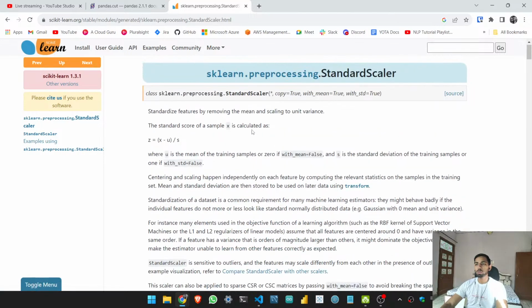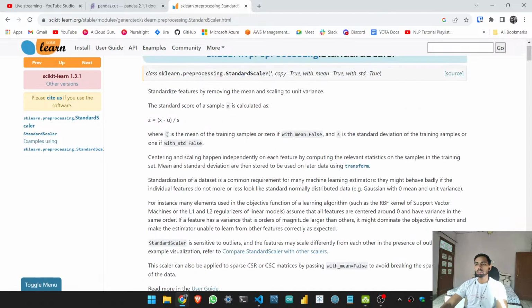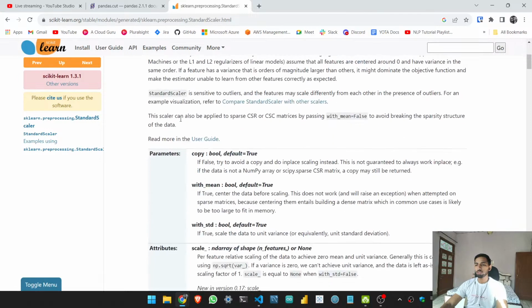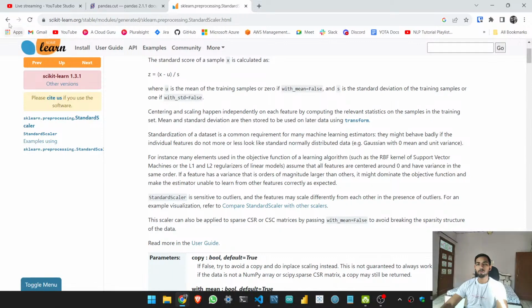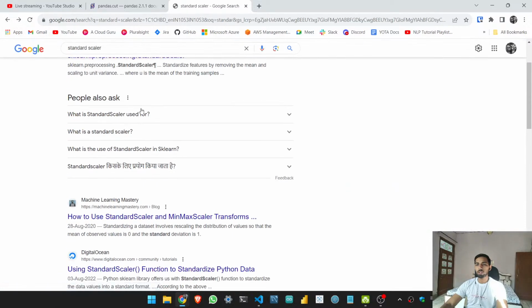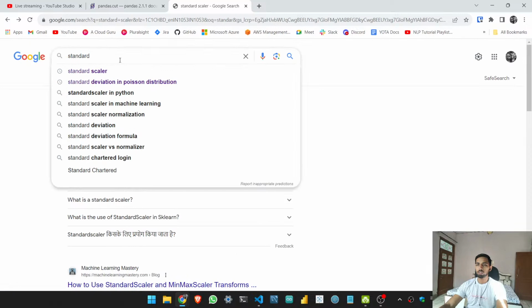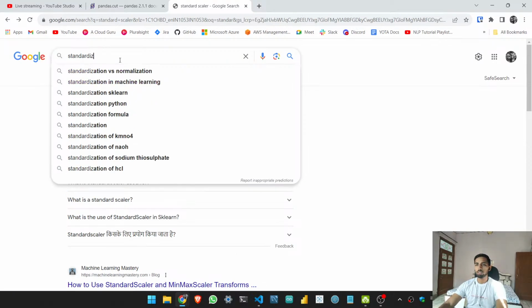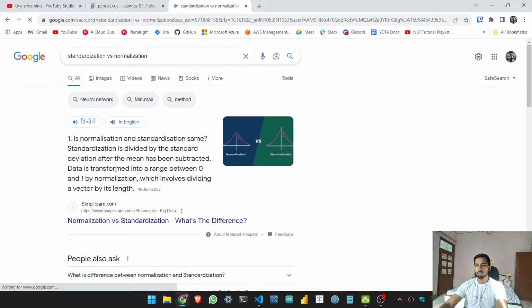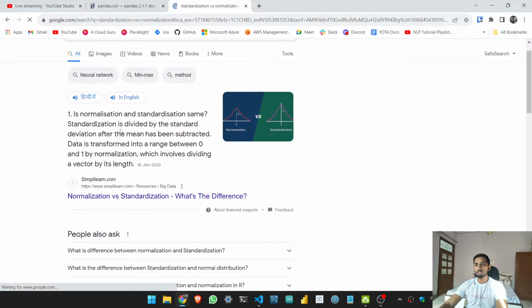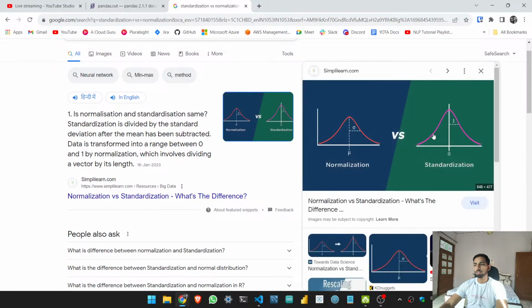In this, our mean value is 0 and standard deviation is 1. Okay, cool. Let's see normalization. Standardization divides by the standard deviation. Okay, so it is standardization.